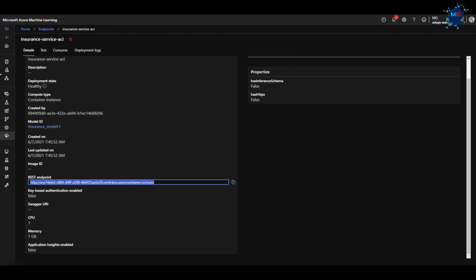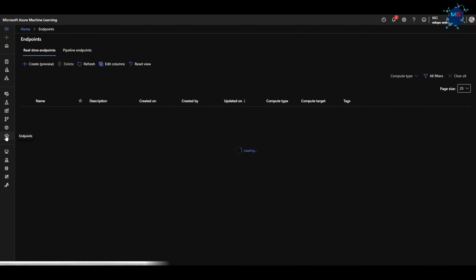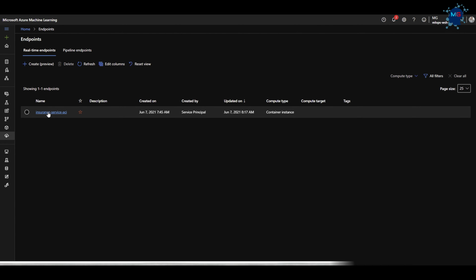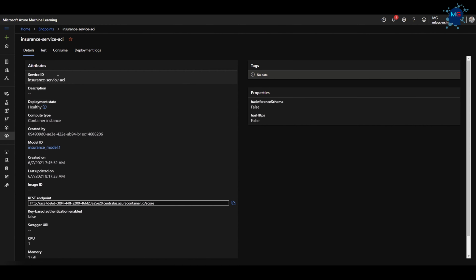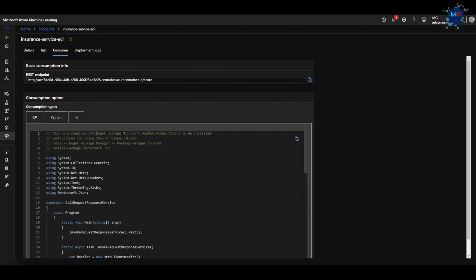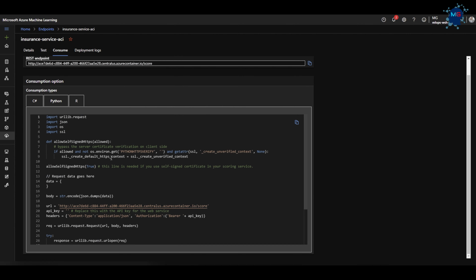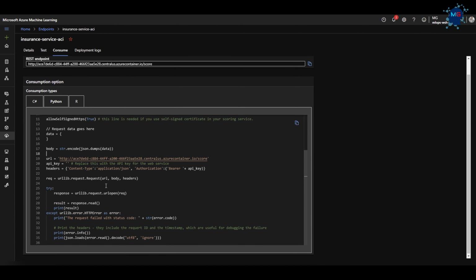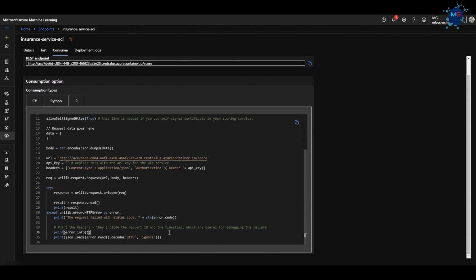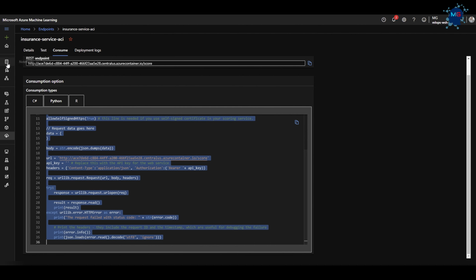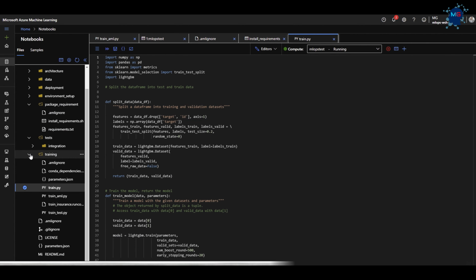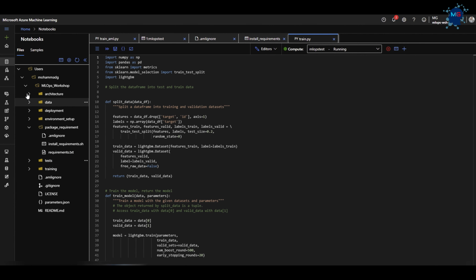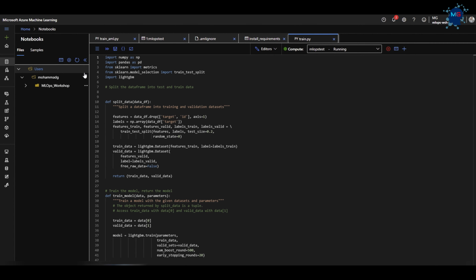This is my Azure Machine Learning environment, and if I go to endpoints, you can see there's an endpoint created in an ACI, and we created it using the Azure DevOps pipeline. Remember, I showed you when you want to consume it, there's a sample code for you. So I want to choose Python, and the URI and all the information is already here. I just Control A, Control C to copy that, and let's paste it in a notebook to try how it's going to work and how it will return my results back as a prediction.